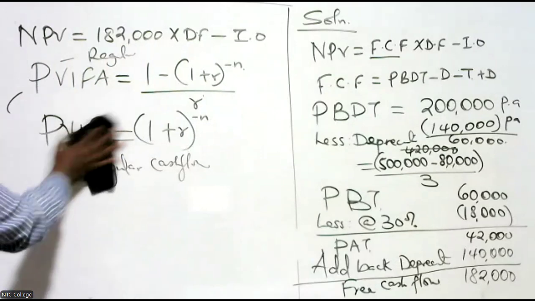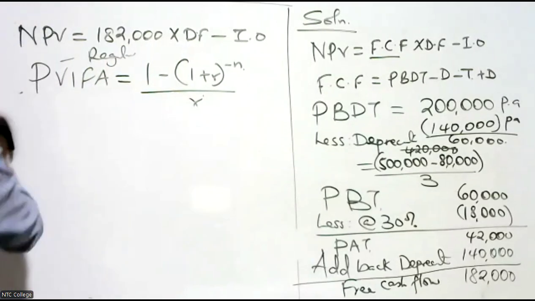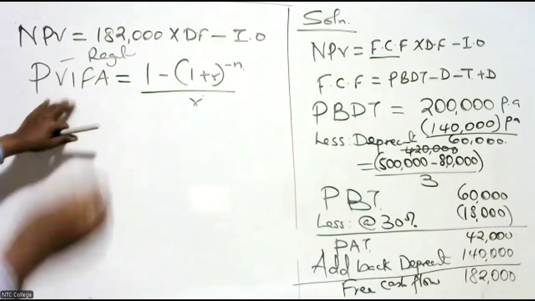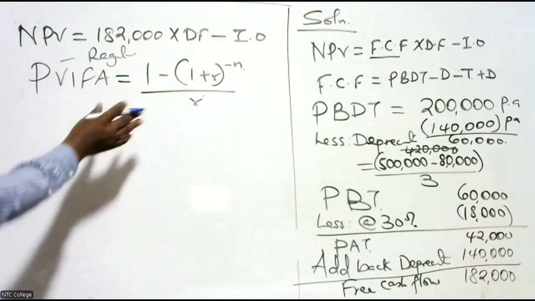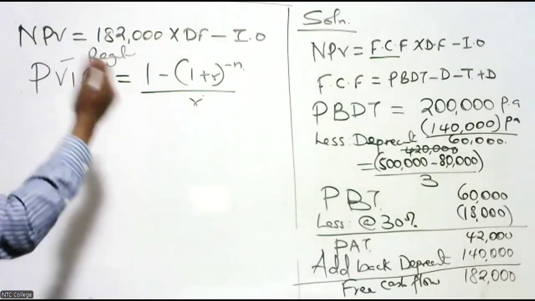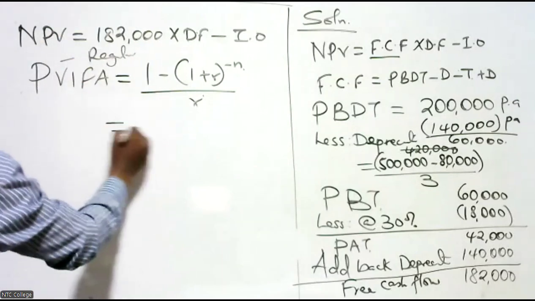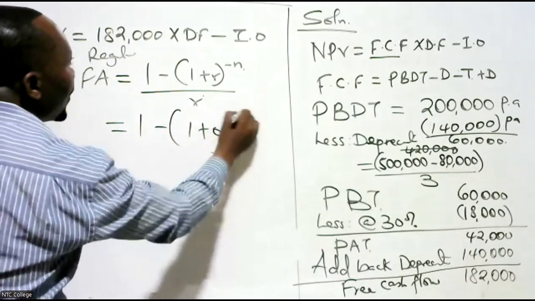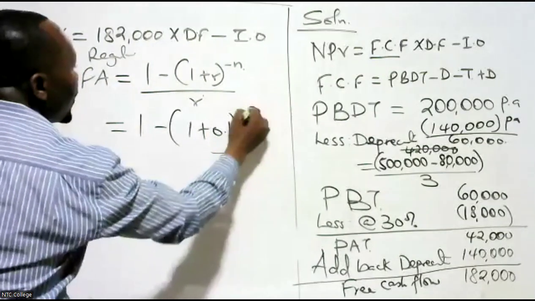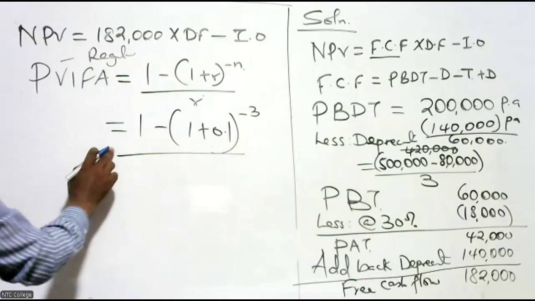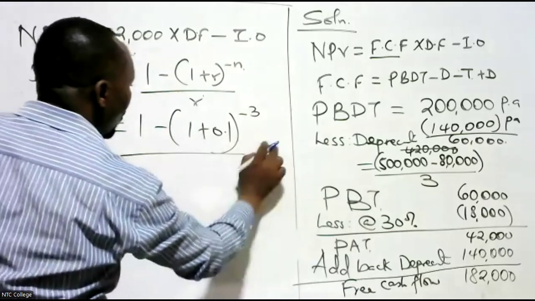So how do we calculate our discounting factor? Now this is what we call discounting factor. Discounting factor can either be PVFA or PV. So we are now using PVFA because we understand the cash flows are the same every year for 3 years. So you come and say 1 minus 1 plus R, that is 0.1, to the power of -3, because the period is 3 years, all over R. And I was saying that you need to have this under the all of this.